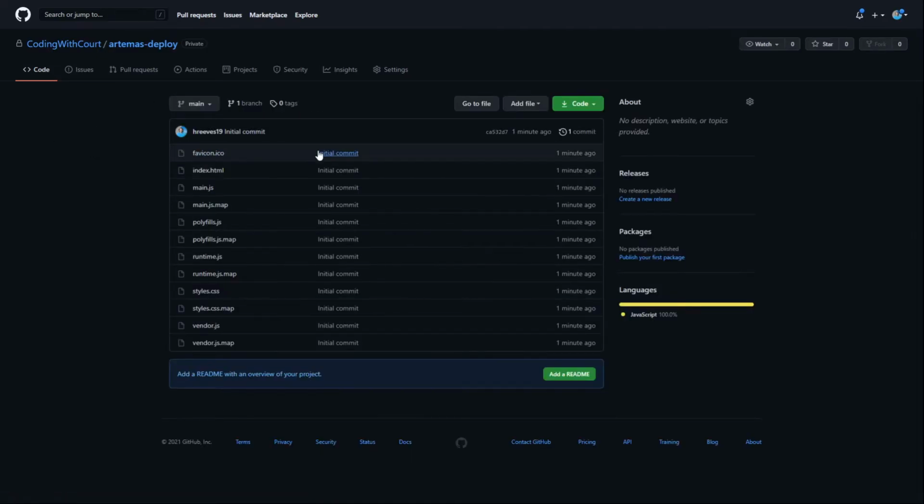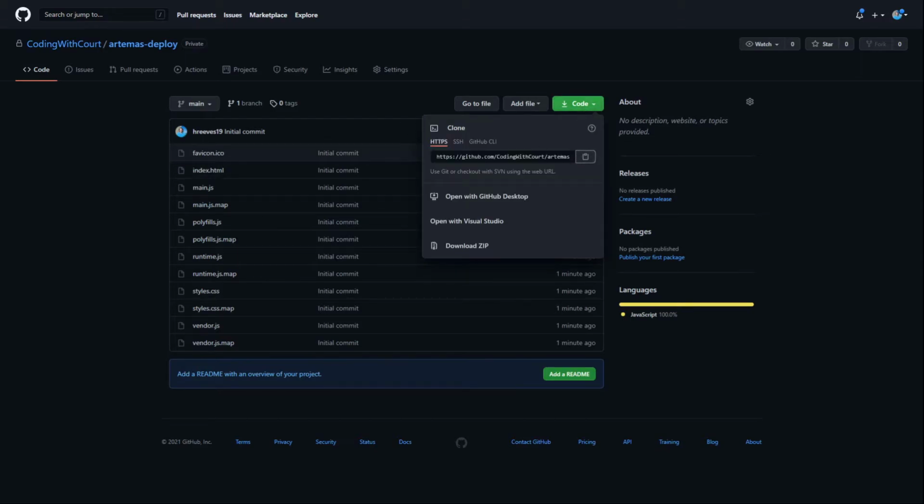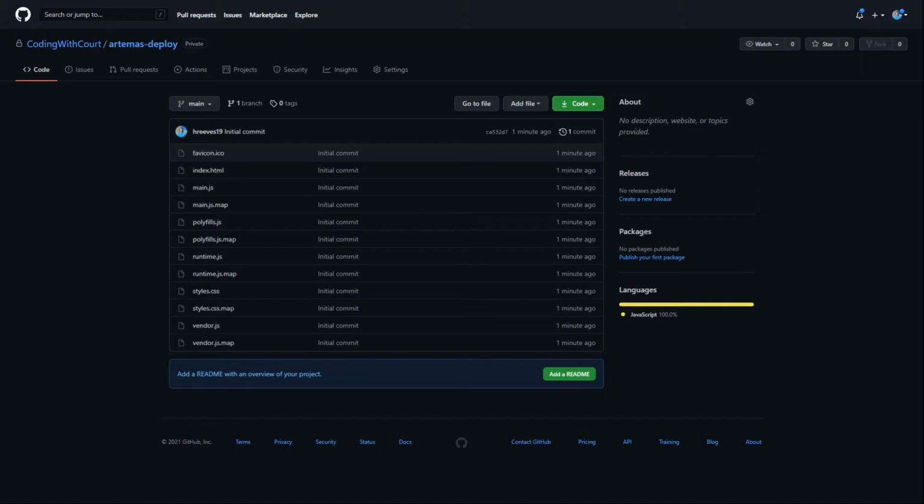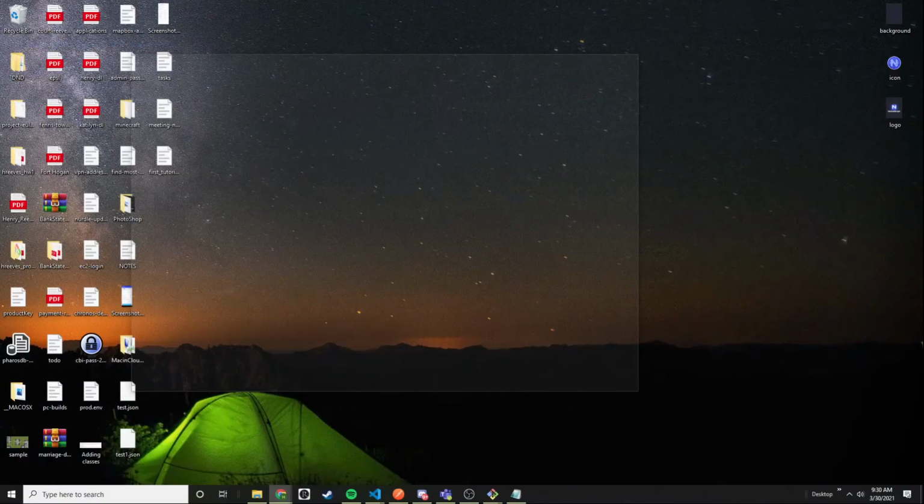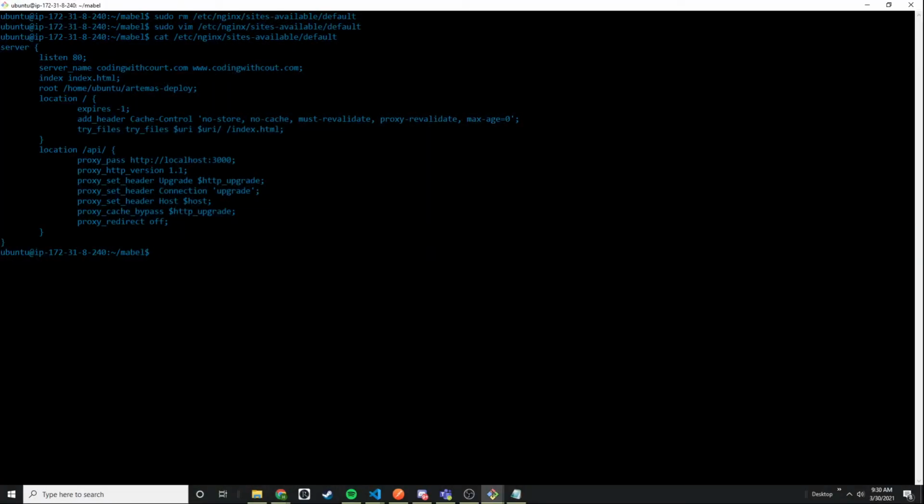Yep. And like I said, we will set up a pipeline to do this eventually because I don't really like the way this works. Because every time I'm not sure if we rebuild the dist if we're gonna have to go through all those git commands again. So we will fix this because I don't really like this. But let's go ahead and copy this remote URL here, and let's finally switch back to our Ubuntu instance.